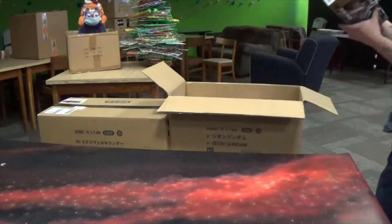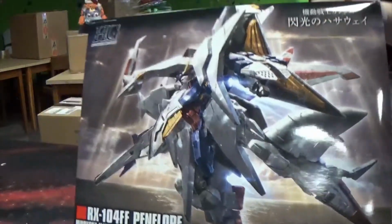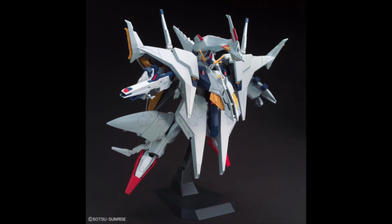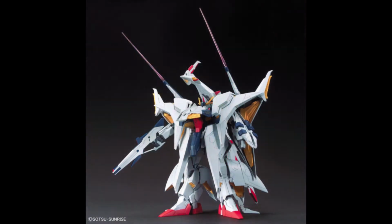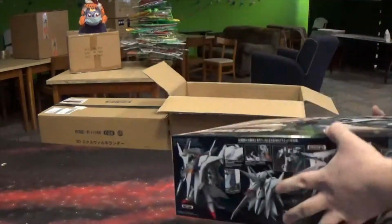Hey, we've got a larger high grade with the Penelope. Penelope's definitely a fun looking unit. Once you get it all built, it's going to stand about as tall as a master grade, so he's definitely a very imposing high grade. And he's got a lot of options, like you can take the bulky armor off and have a slicker neck.